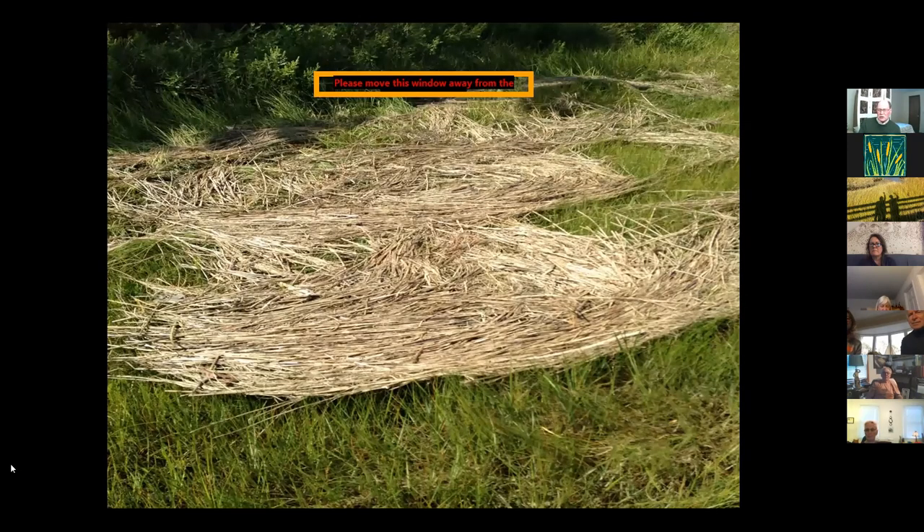This is the decomposing Spartina, which forms these mats that are very, very important. When I see this I say, there's food — that's food for a lot of living things, both inshore and offshore, particularly if it gets washed out to sea. This detritus breaks apart by microscopic organisms, both in the substrate and out in the water, and it is just a major part of the food web in a salt marsh ecosystem.